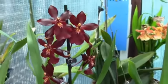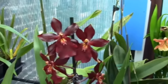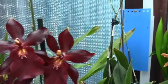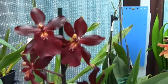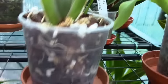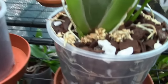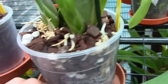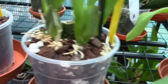So you can see back in May it was in bloom. One of the darker of the bobcats, virtually all red apart from the tiny little gold tips on the petals and sepals, and I just had to have that. And there you can see the new growths. That one's just, well, we're looking at roots just starting there, that new growth, and the other one a little larger. So yeah, coming on. That's what it was like in May.